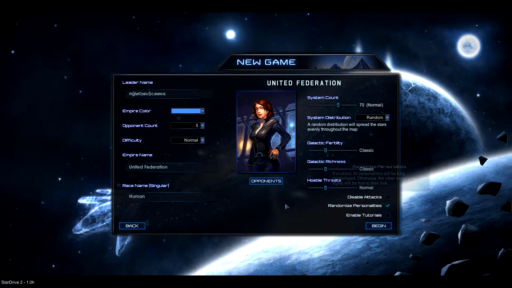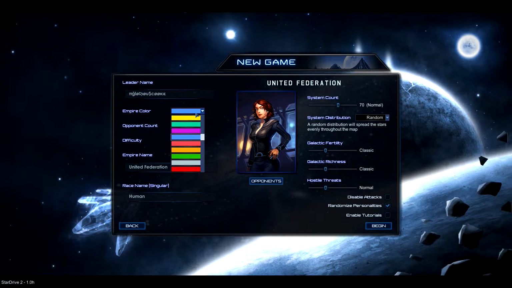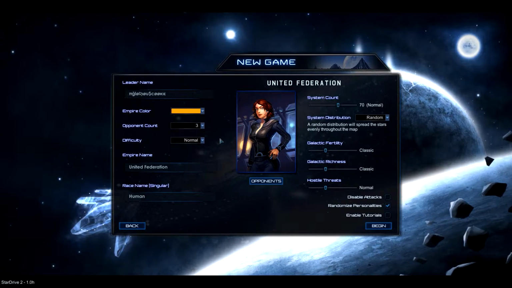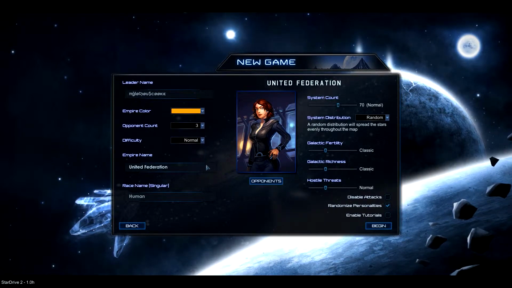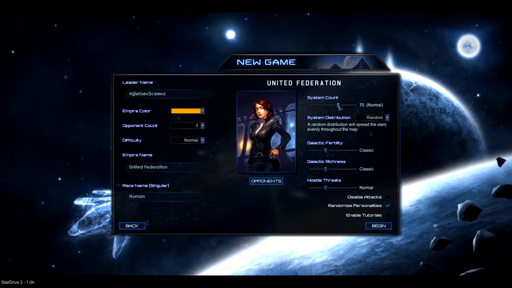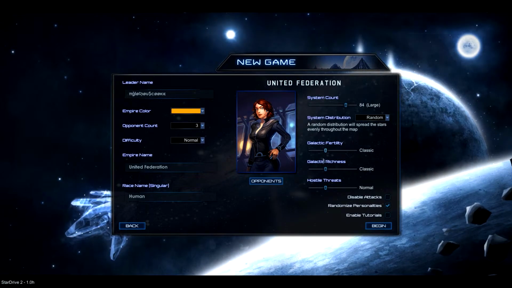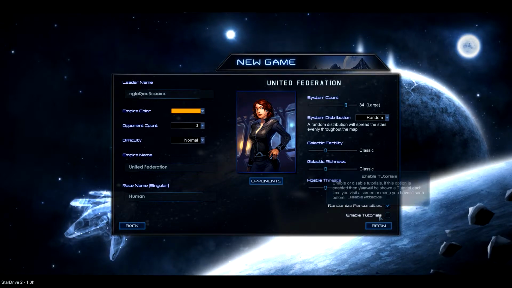Oh, of course. So obviously, pick the colors. I like orange. Orange is my favorite. Opponent count, we'll keep it simple. 3. I usually try to max this out, which is pretty stupid. We'll go a little bit larger on the system count. All this should be good. Don't normally have issues with that.